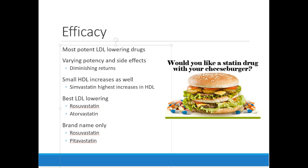Statins are not a supplement for having a really bad diet. I think that's one of the common mentalities maybe in American culture, that you can eat whatever you want just because you're on a statin. Great. Remember, statins and cholesterol, while that's what they're doing, they do a lot more than that. So it's not just cholesterol that's contributing to people's disease, and statins aren't just working on cholesterol either.